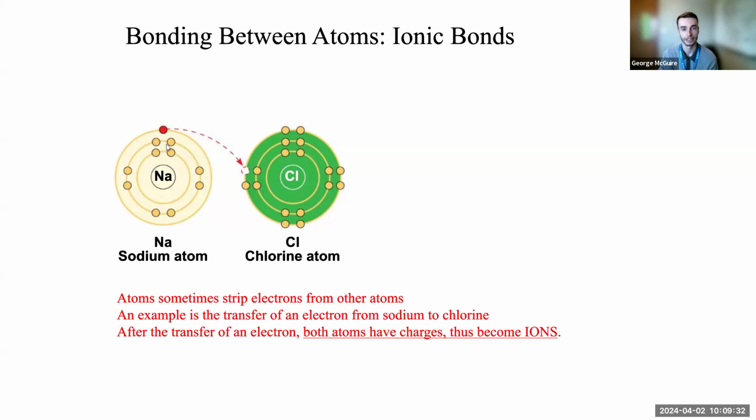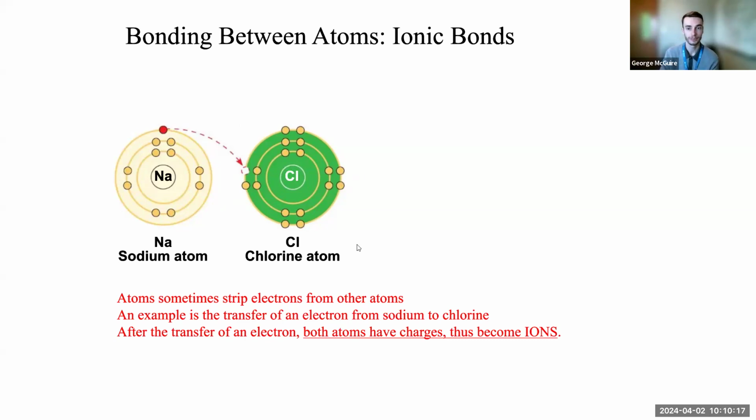Sodium is the atomic number 11, so it has one valence electron. In order for sodium to fill its valence shell, that would technically be impossible. Right? It only has one electron to offer as a share, so it could get maybe one more electron, but it would never be able to fill its shell by trying to share with just this one. So instead, sodium can give up this electron to some other element like chlorine, and that would then remove that valence shell and move down to the second valence shell, and now it has a full shell. So instead of trying to share and fill up the outermost shell that it already has, it can give away this electron and move down to that lower energy level, and now it feels stable and happy.